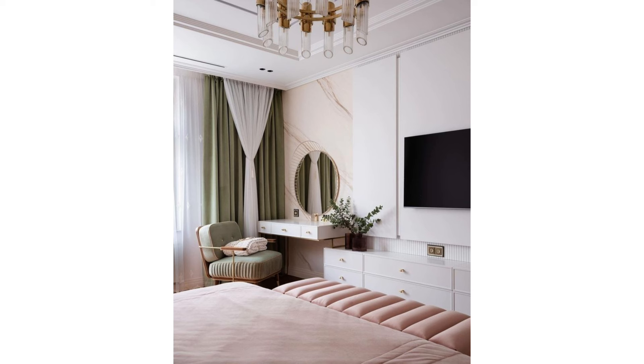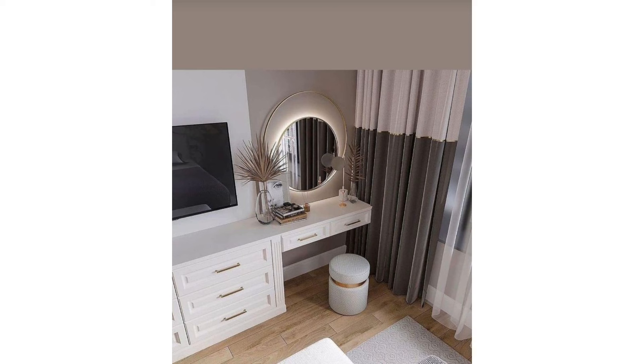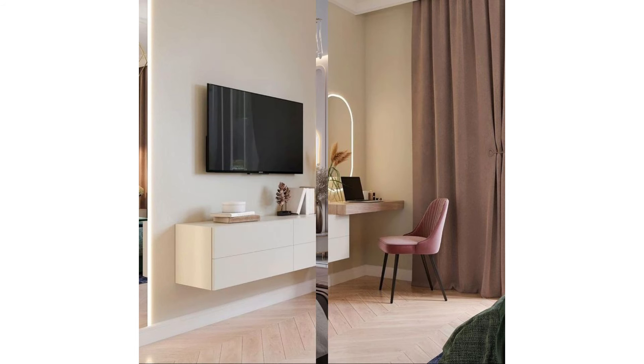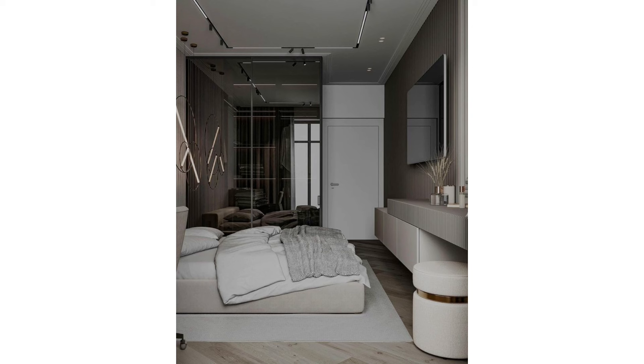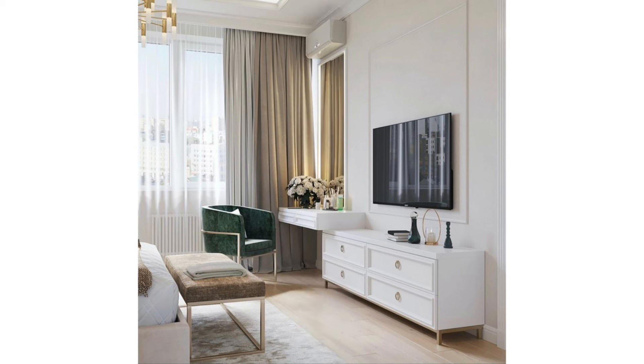Tip 1: Consider the TV size. Before placing the TV in your bedroom, you need to consider the TV size, since the best size TV for a bedroom can significantly depend on the dimensions of your space. Larger screens aren't always necessarily better — the best screen size will be based on how far away you sit from your TV and your visual abilities and preferences. For example, 40–55 inch TVs can be ideal for a standard bedroom with dimensions of 10×10, 10×11, 11×12, or 12×12. On the other hand, 16×16 bedrooms such as master or king rooms can be better suited for a 70–85 inch TV.